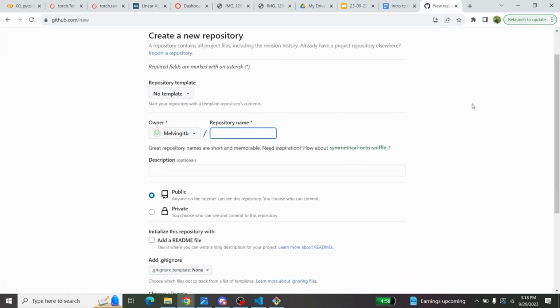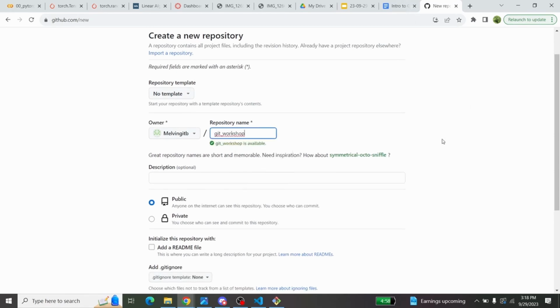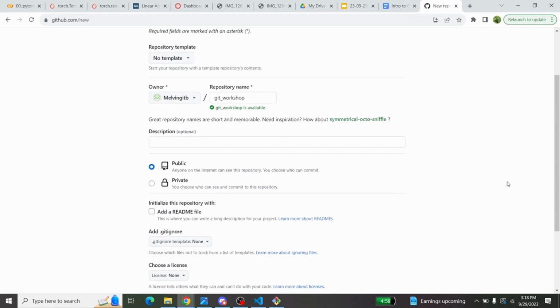And it's pretty simple. So I'm just gonna name this repository Git Workshop. And you can choose to make your repositories public or only private to you, or whoever else you give access to. Personally, I think it's probably better to just make all your repositories public, unless you are working on something in secret. Because if you make it public, then other people are able to see what you're working on, and maybe recruiters might want to look at your GitHub profile and see what kind of code you're writing and see that you've been working on things and coding up. So I like to make all of them public.